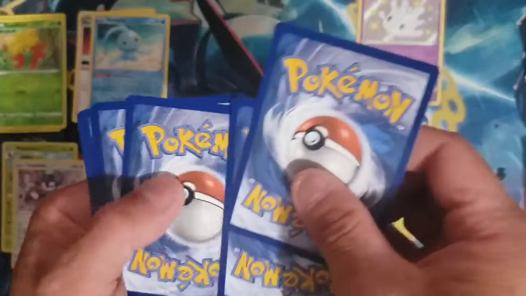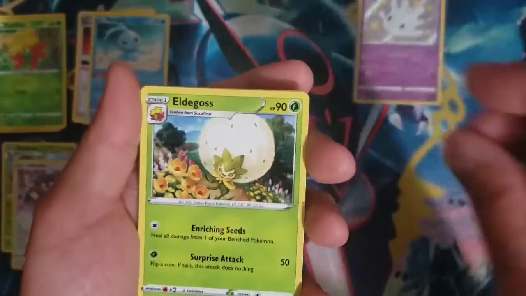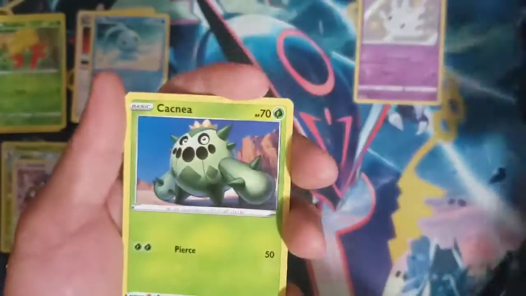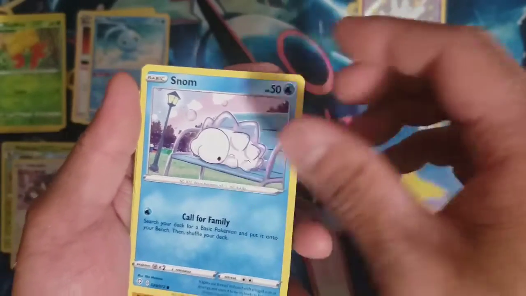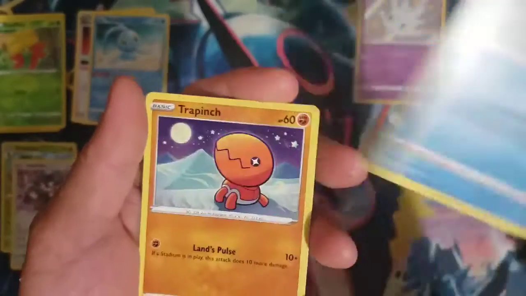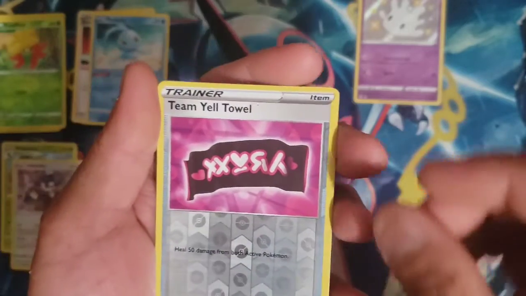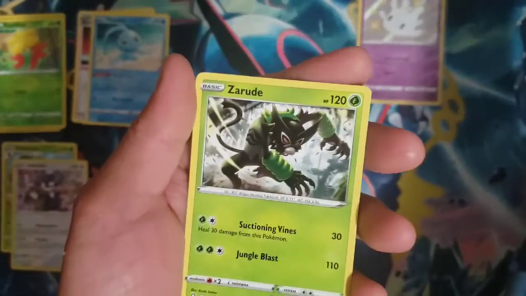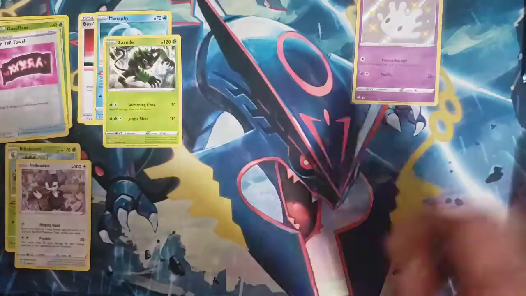Shoot, bug, shoot. There's a little bug flying around over here. 1, 2, 3, 4. Fire. Ball. Cartrix. Elglows. Coughing, Ketnia, Golosfora. It's the word. I just can't say the name. I know the name. Trampage. Team Yell. Okay, I don't have reverse holo Team Yell. So we got this. Oh, Zorude. Come on.